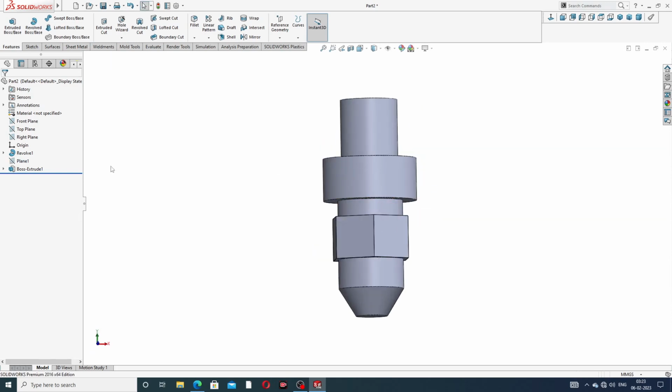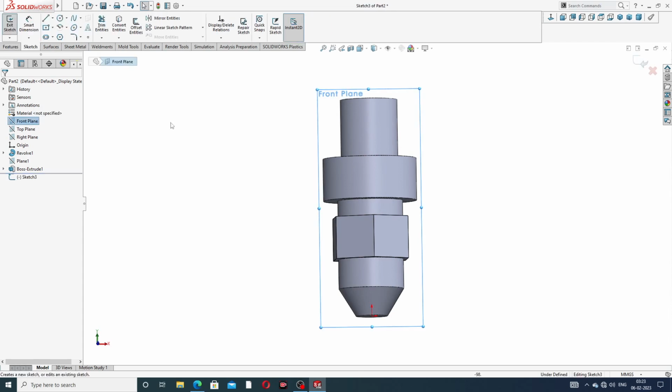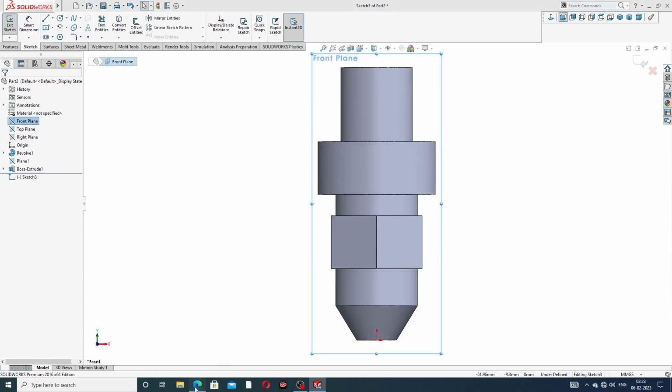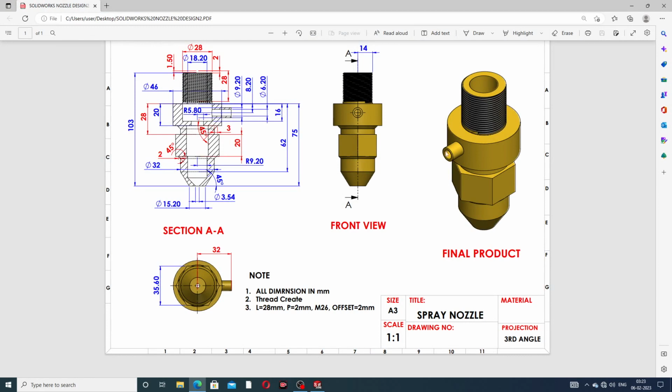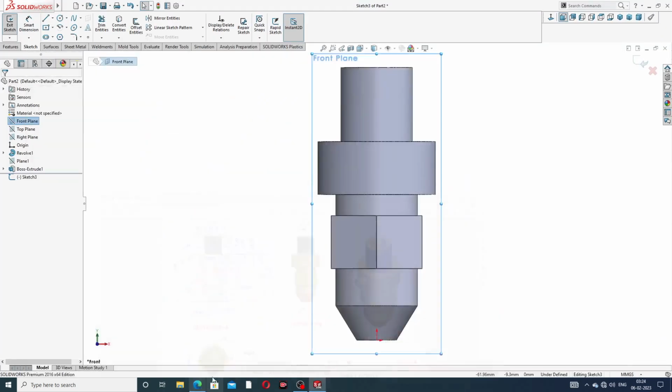Okay, again select the front plane and sketch normal. Drawing this here, at first draw a circle with diameter 9.2, and this distance is 8.2. Okay, this is a cutout 6.2, and this is a 32 offset.